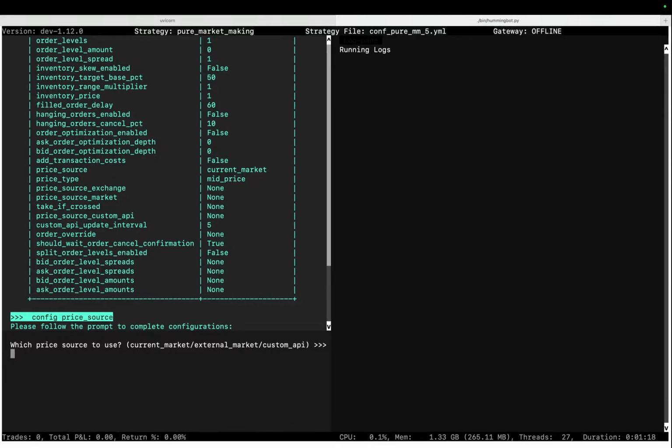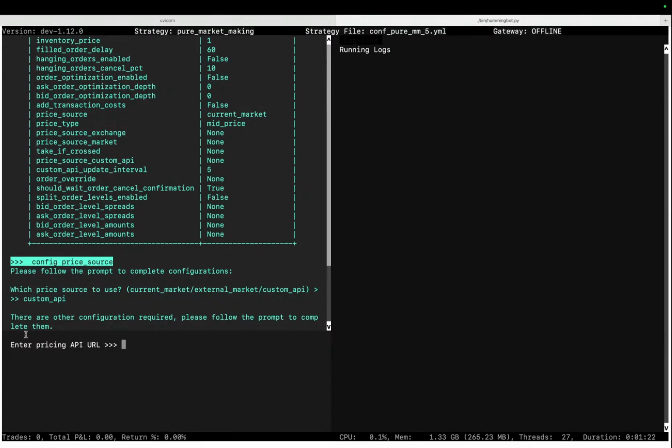Here we have to say we want to use the custom API, and then it says enter pricing API URL. Remember that you cannot put any API that returns a dictionary, and that's why I don't like this feature so much, because you have to only retrieve the price. You don't have the information about which trading pair it is or anything else. You just have to retrieve the price.